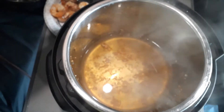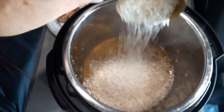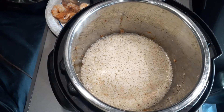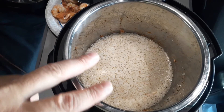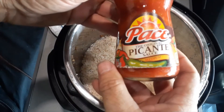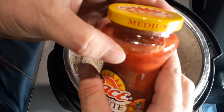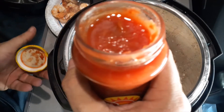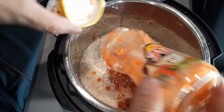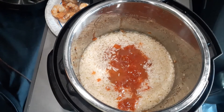For our second main ingredient, we're going to take one cup of white rice. You can rinse yours — I rinsed mine at home, dehydrated it, and put it in here. We've already got about a cup worth of liquid in there. I'm going to add in some salsa picante — it's medium. Now I know, this isn't tacos, it's supposed to be Cajun, and you're absolutely right. So guess what's coming up next? That's right — some Cajun seasoning.